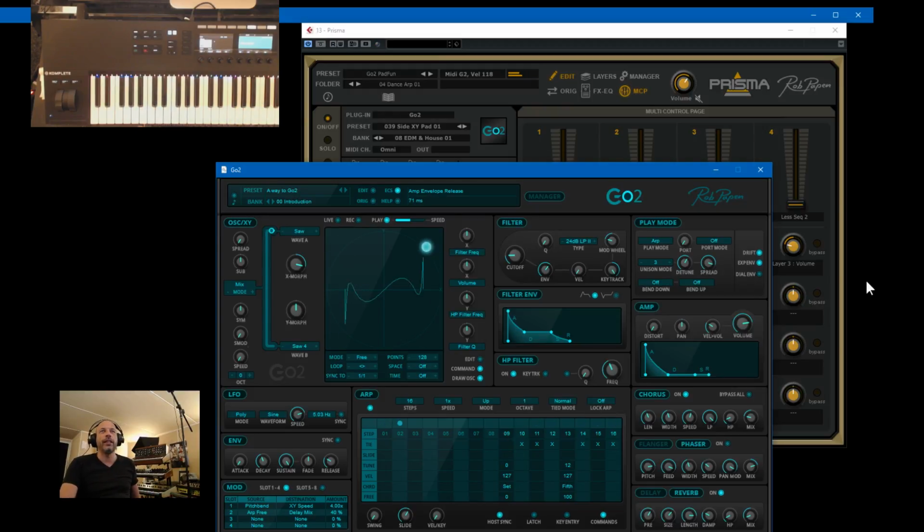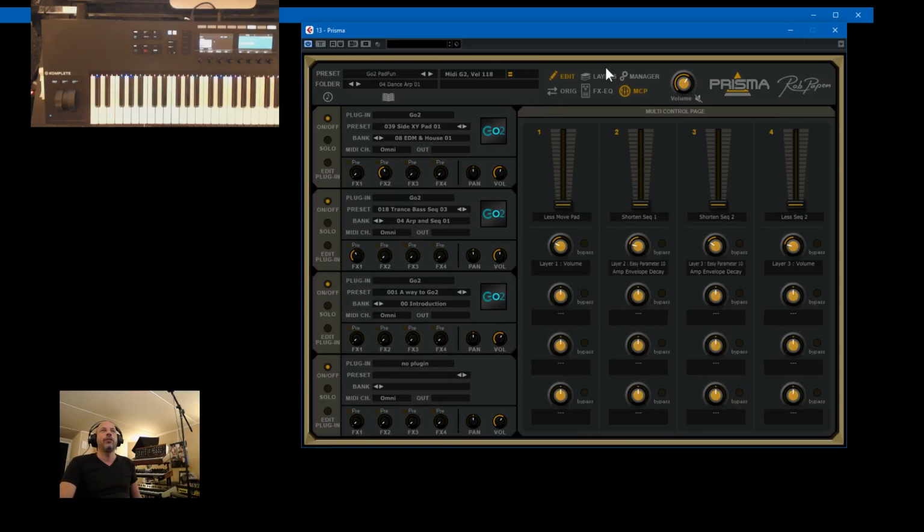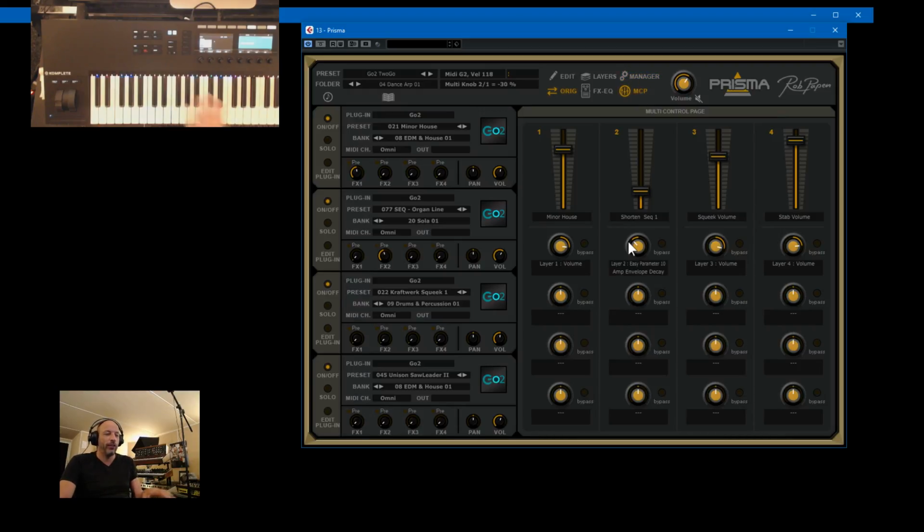So that is one of the new presets just by using Go To. Let's see, we had another one. Go to go. Okay, yeah, well, it has to have a name, of course. Let's see what happens here.